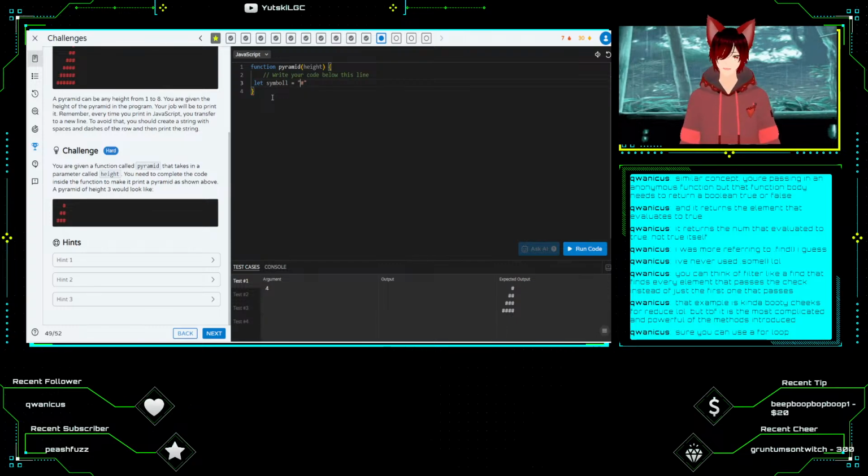I imagine we do something like that. Yeah? And then for 0, I less than height, because it's just a number, it's not an array. Add 1 to I.